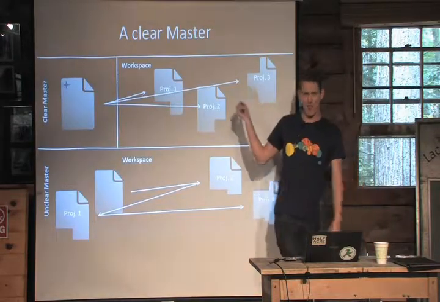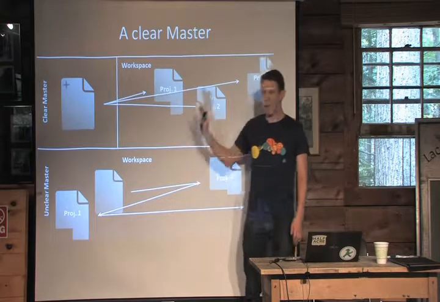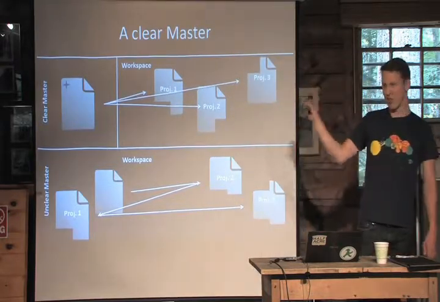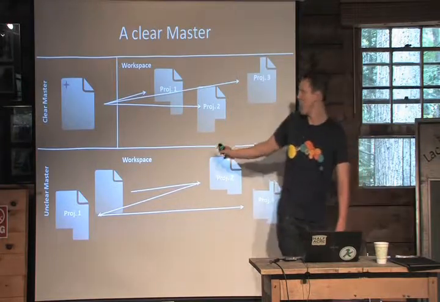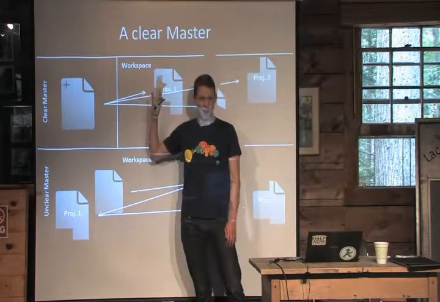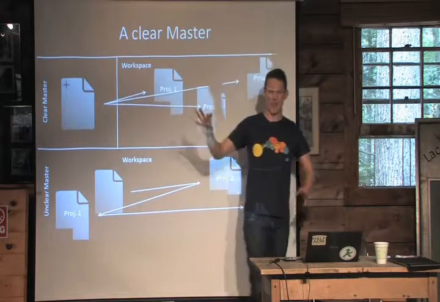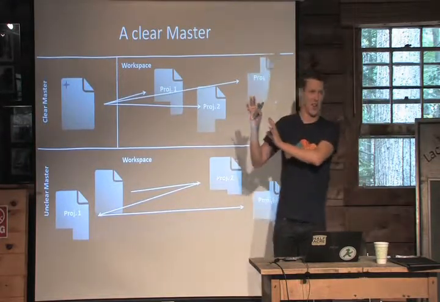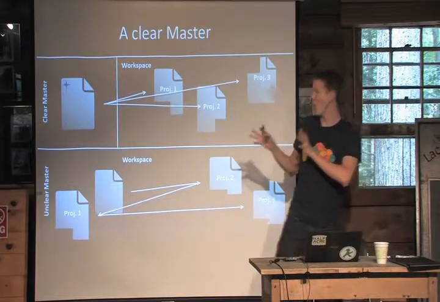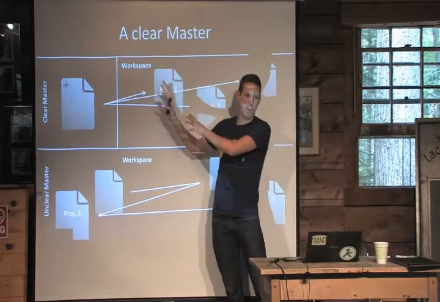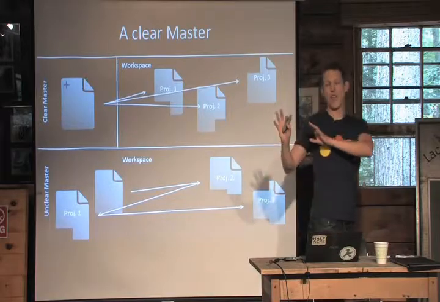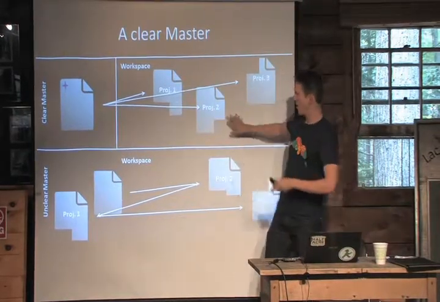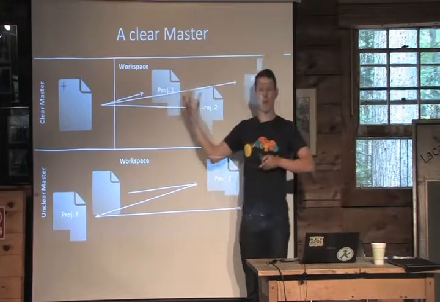Another concept that relates to that is the idea of a clear master, where you have a data set, and I'm going to bring up examples of this in a second, but the idea where you have a file which contains kind of the golden data. Okay, this is where our data is. If we get new data, it goes to somewhere where there's master data. If we find that there's an error, we make sure to change the master. And these projects and things flow from the master.